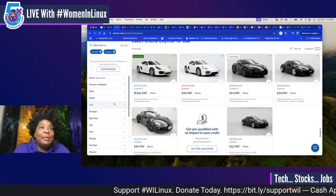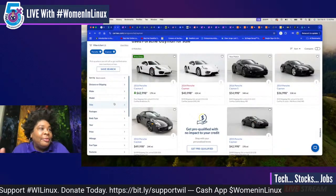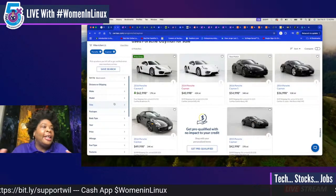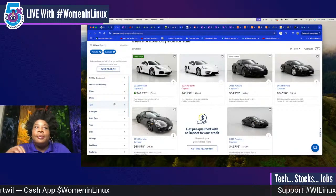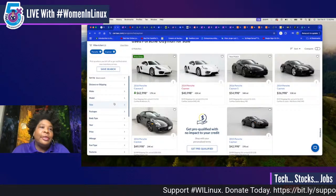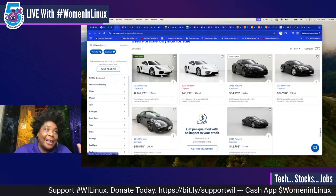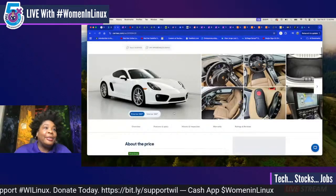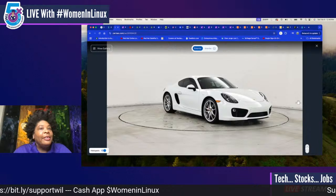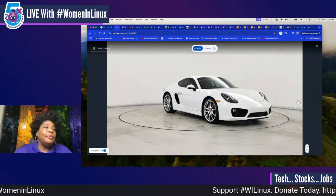Maybe do a little something to them, then hold it and resell it. I don't want to do too much. I just want to do maybe a stage one, stage two, maybe fix up the rim, do a little cleanup on them. I like this one. I like this S. This looks good. Now, don't get me wrong, but I don't want to spend 60. I want to be in the 40s. And just think, this is a 2016. We're in 2024, so this is almost 10 years old, right?